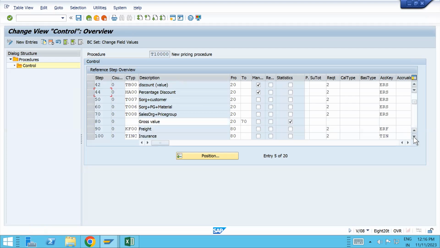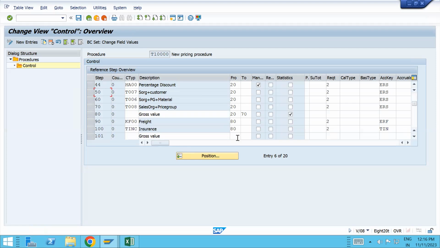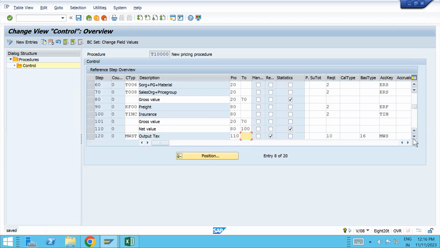Where I have added 101 step as a gross value. So gross value actually it was taking as 2270. After discount, we call it gross value, correct? Yes. For this test case, I just saved this order.